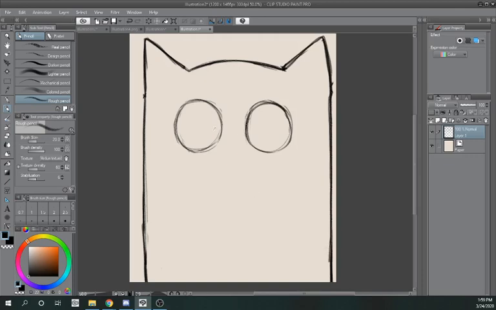So what we're going to go ahead and do now is the pupils. Remember, the pupils are the black parts of the eye, and the iris is the colored part of your eye. So when you say, I have blue eyes, the blue part is your iris, okay? We're going to have our cat look in a different direction. Rather than having them look out at the viewer, we're going to make them look off to the side.